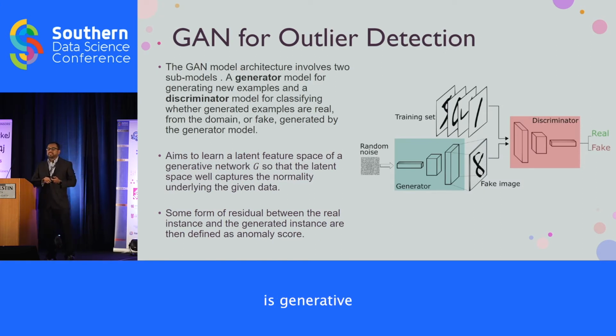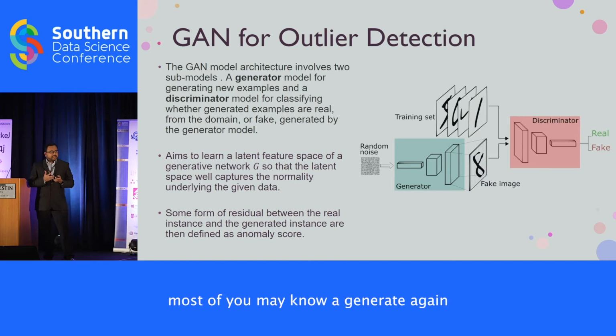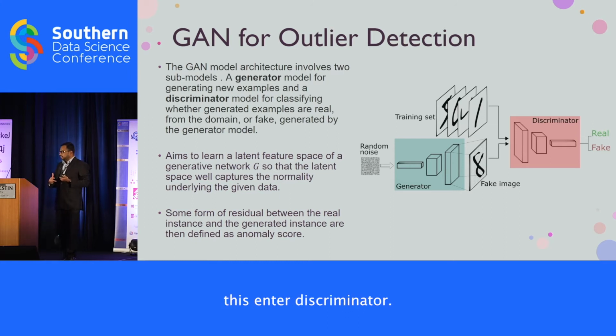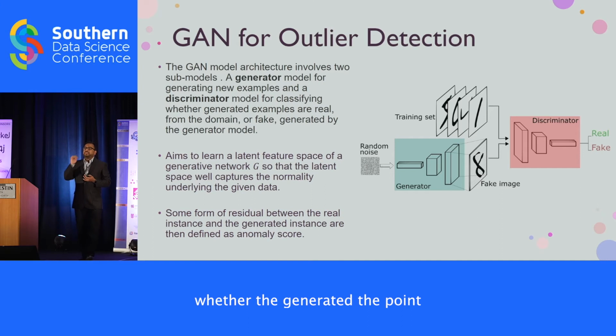The second is generative adversarial networks, or GANs. We can use them for the purpose of outlier detection as well. Just to summarize, most of you may know a GAN has two components, a generator and a discriminator. What the generator does is it takes a noise vector and tries to construct something meaningful out of it. The goal of the discriminator is to discern the difference between fake data and real data. So they play a min-max game, and at an optimal point, the discriminator is totally confused. It cannot tell whether the point which you have is coming from the data itself or it is a fake data point.